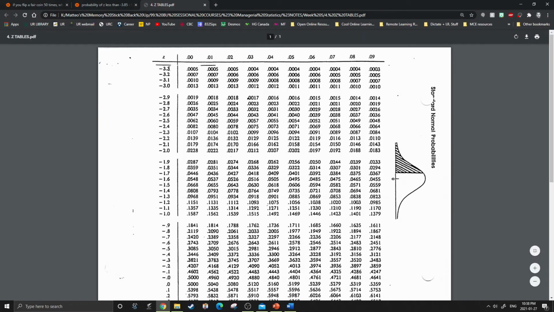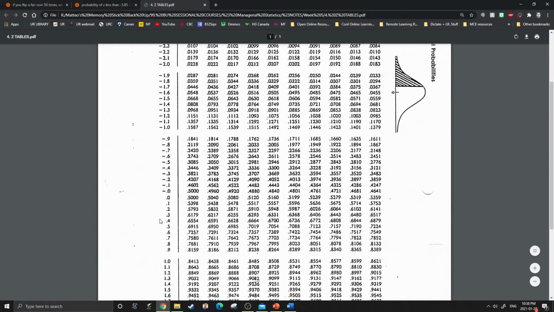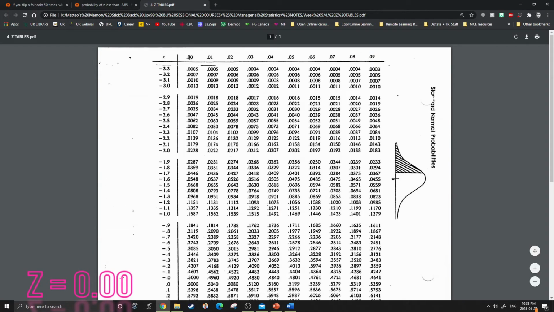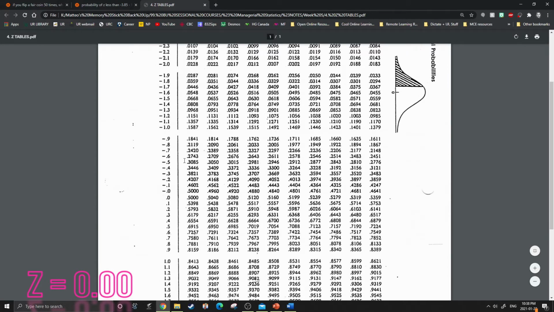Let's say I have a z-score of exactly 0. So the left-hand column tells you the first decimal, or the first part of the number, I should say. And then up at the top, the columns give you the second decimal, if you have it. So for a z-score of 0, I go to 0.0, and then I go to 0.00, so that's the second decimal, and where those two things line up, that's 50%. My z-score of 0 should be 50% of the curve. That we know. If I have a z-score of 1.0, then I'm already in the 0 column, so that would be 0.8413 of the curve.